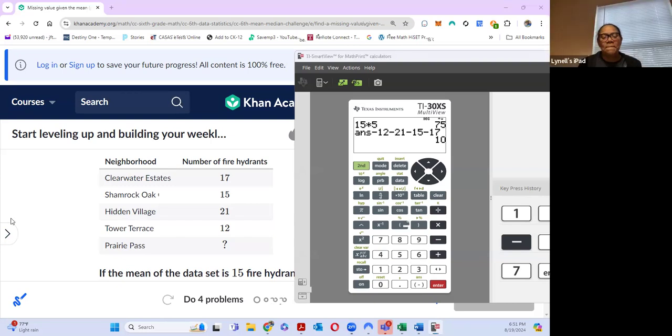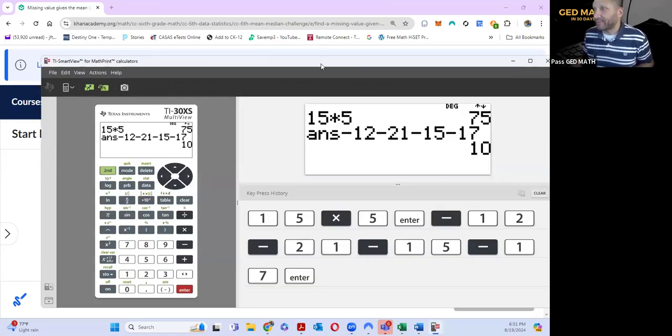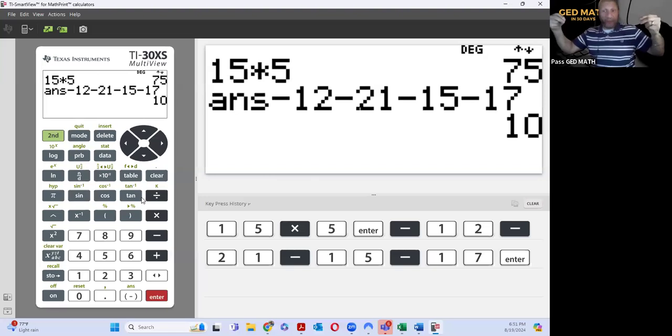Like you're sitting here and you're like, huh? He did it all these different ways and still got 10? Yes. But you have to understand what the average means. If you understand the concept of average, it makes it a little bit easier. So to me, if they give you the average and they're asking for the missing value, you find the total first, including that missing value. So you multiply my average times how many I have, and then subtract each of the values until you get the missing value.